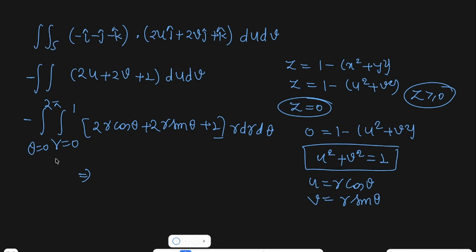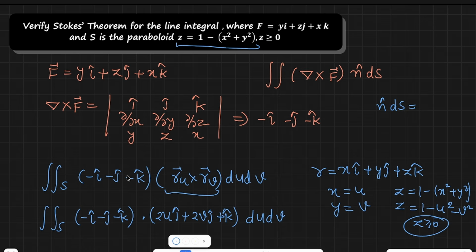Once you solve this, you can easily find the solution, and that solution is going to be minus pi. It is just a bit of calculation. I will not waste time in the calculation. So when you solve this integral, you will get this answer as pi. Now this was the question. Just read the question. Here it was, verify Stokes theorem.